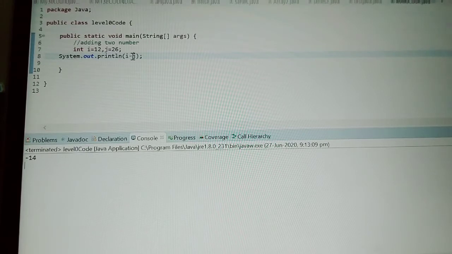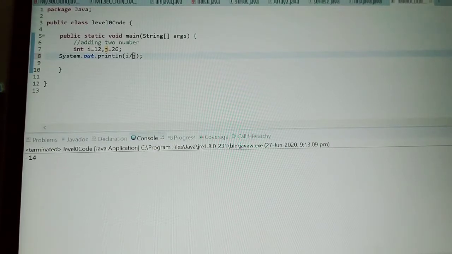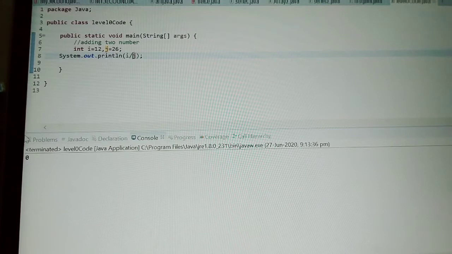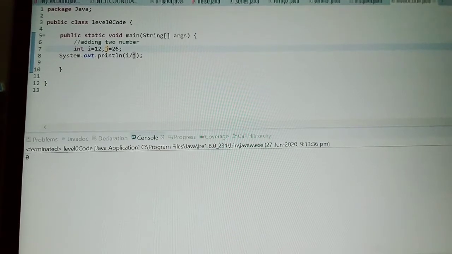So I will show you the division of two numbers. It is the division function here. So here you have 12 by 26. See that it printed 0. Why is it printed 0? Because the result is a decimal number, and it cannot print a decimal number if you do not define the double type here, because otherwise it cannot show you the point value. So I will change the value here.